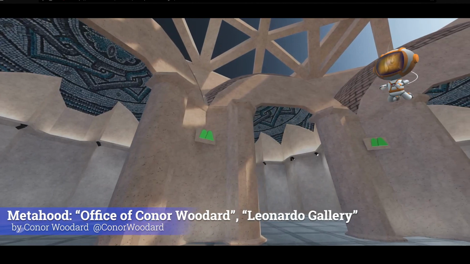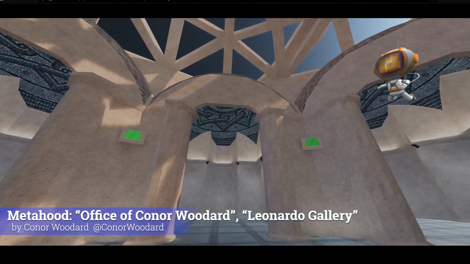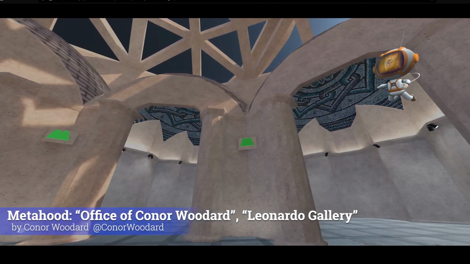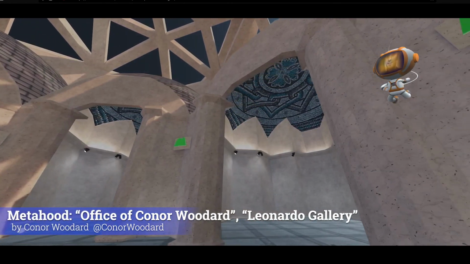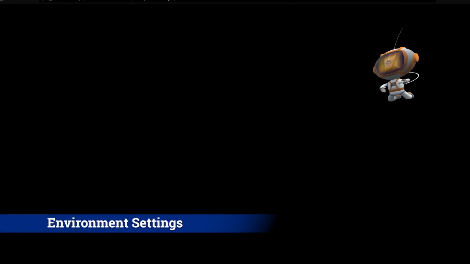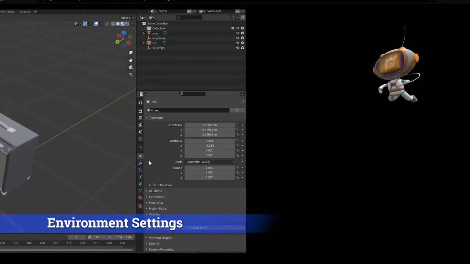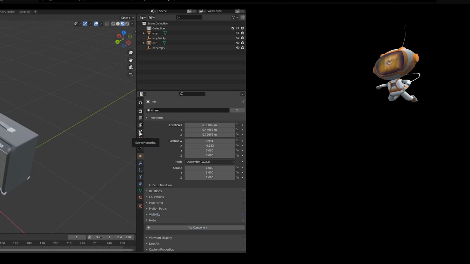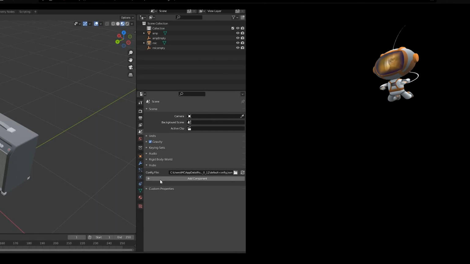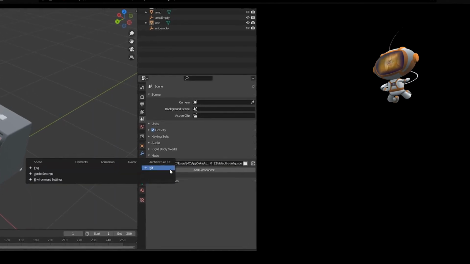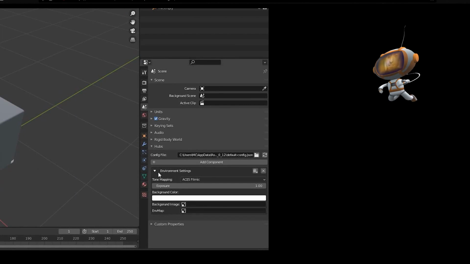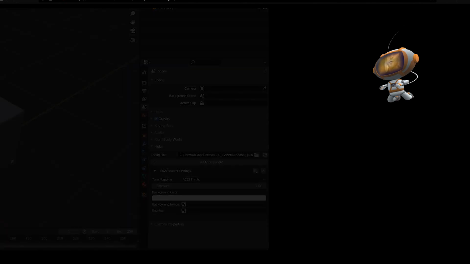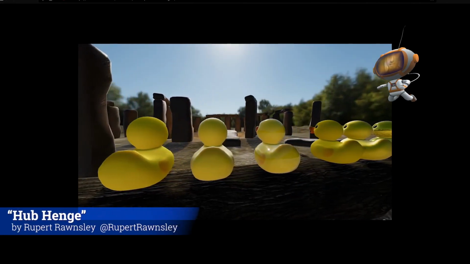And this is all before the environment settings component, which just came out, which is our next component. With the environment settings, you want to find this in the scene properties, which again, it took me forever to find. So you'll add it there. And this is used for reflections as well as applying image-based lighting to objects that don't already have a light map. You can see a great example of it here.